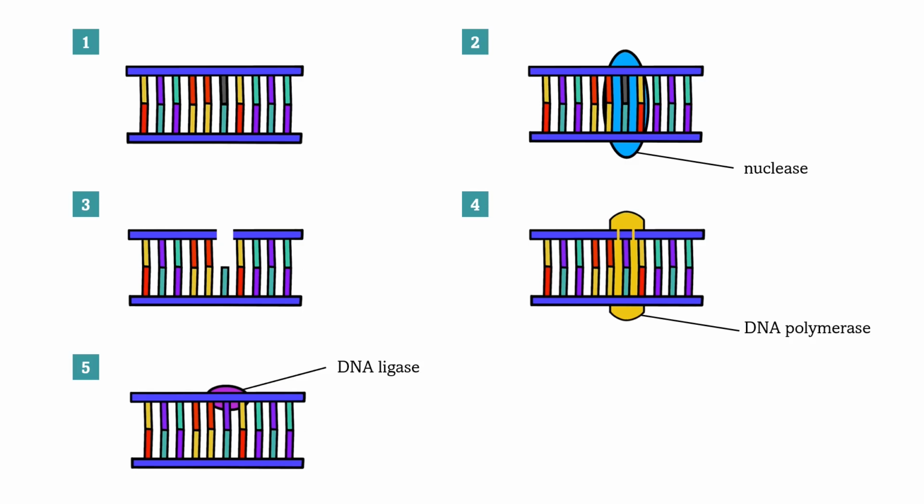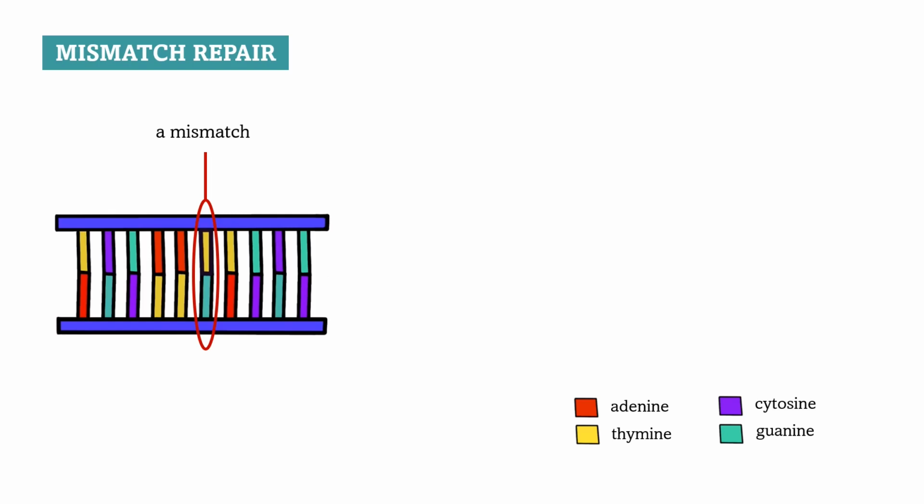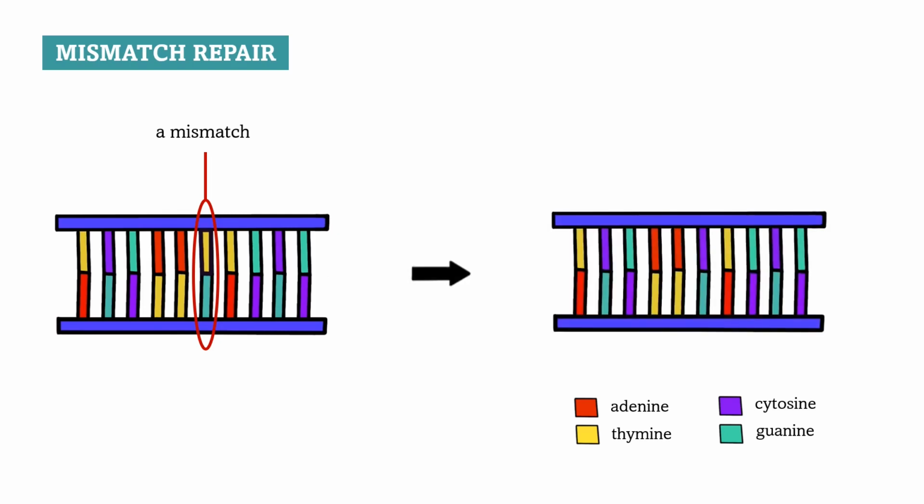As you will see, these basic steps are common for almost every DNA repair mechanism we are going to talk about in this video. One of these mechanisms is called mismatch repair. A mismatch is a mispaired nucleotide. For example, here you have thymine paired with guanine that was created in DNA replication. The function of mismatch repair is to repair such errors by recognizing the mismatch using mismatch repair enzymes, removing a short part of the DNA containing the error, and synthesizing new nucleotides with the original DNA strand as a template.